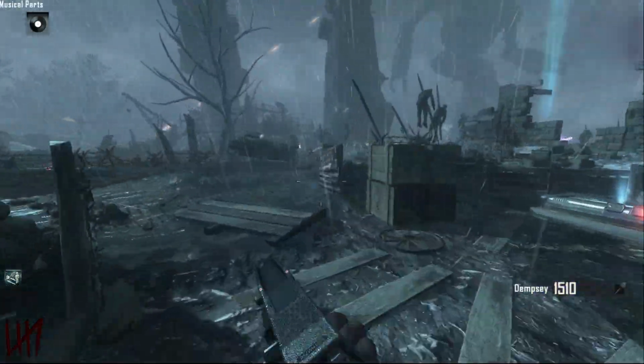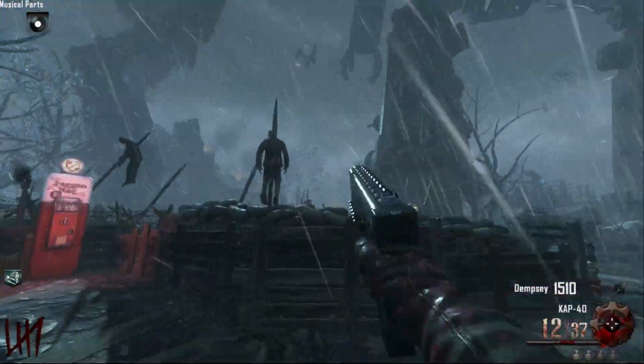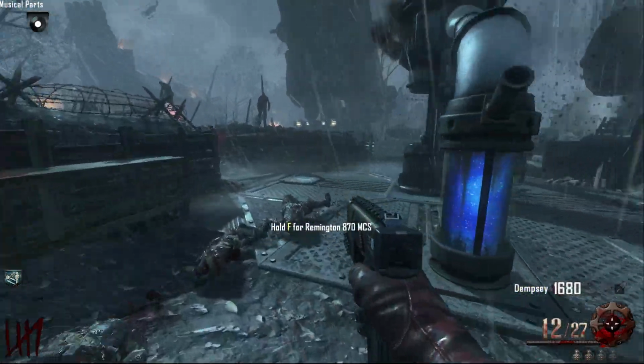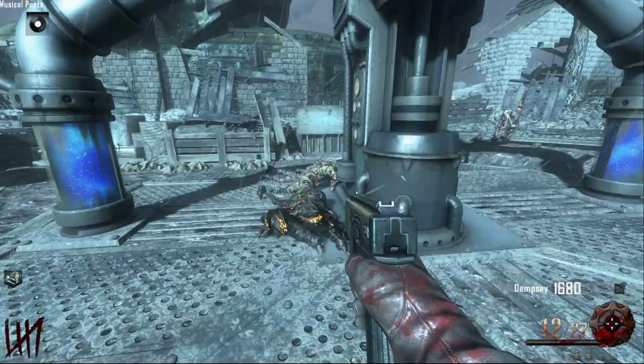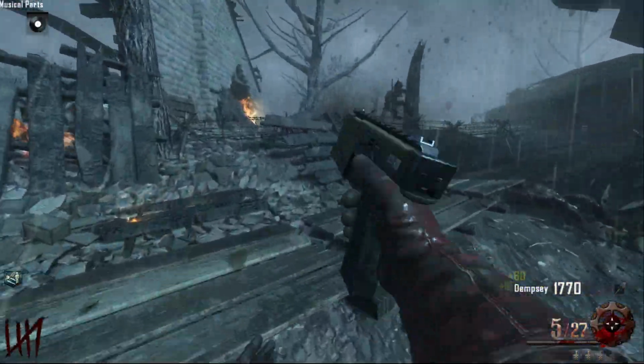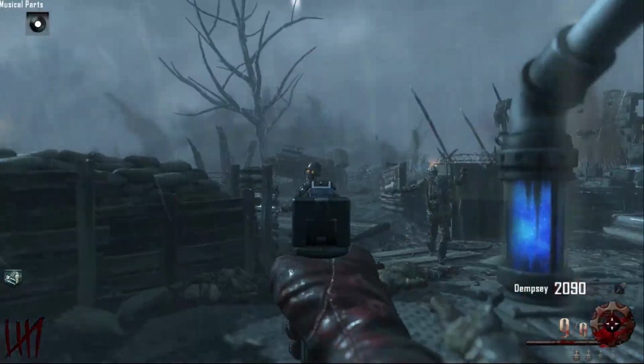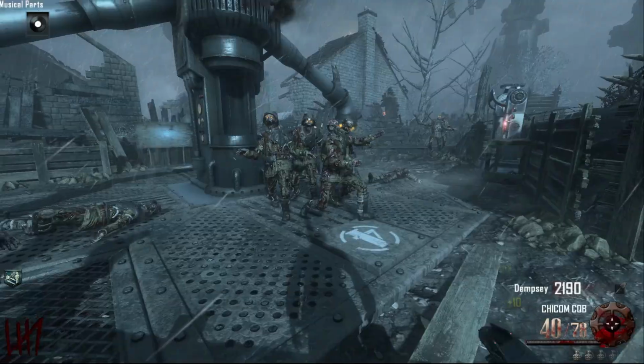Ooh, the Remington, as good as that is, I'm gonna have to pass. And look at this, all the robots, dude, they've had the most perfect spawns. I swear, they've non-stop been in the map this whole time. Literally non-stop. The one time I'm not using them. So annoying. And Cap 40 is out of ammo.